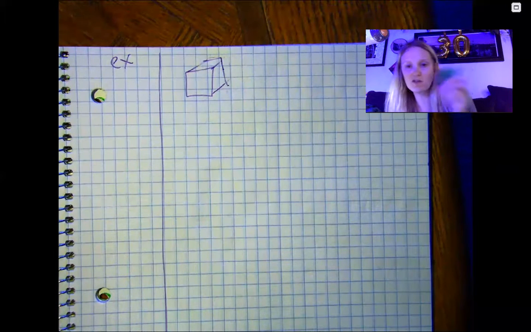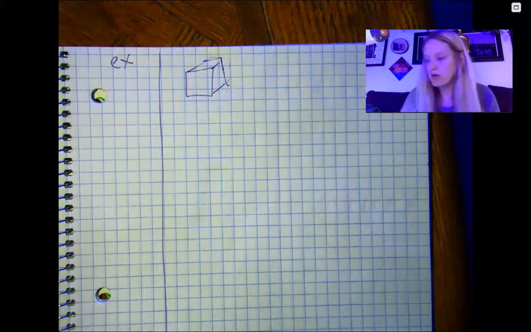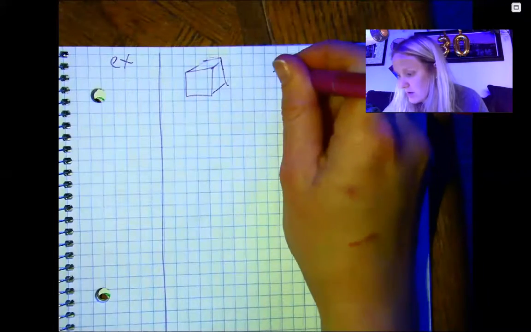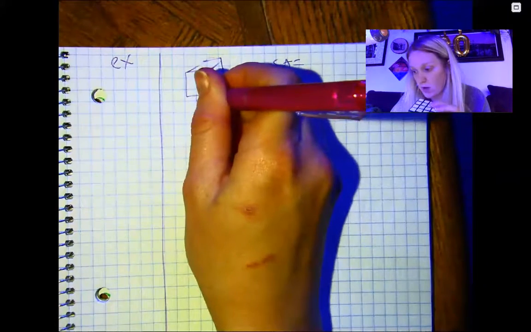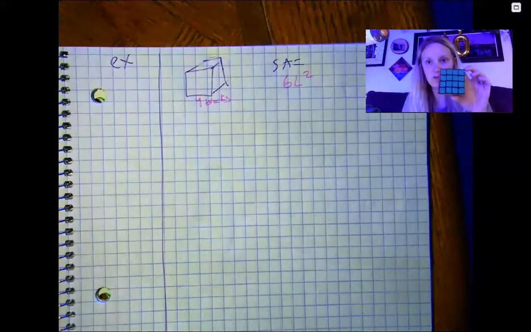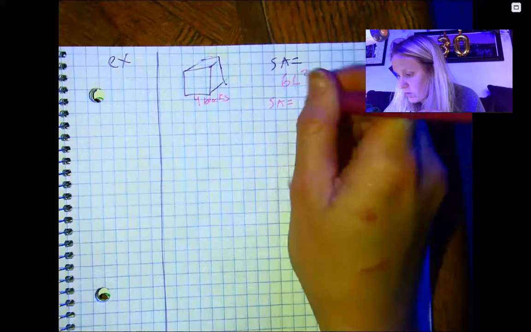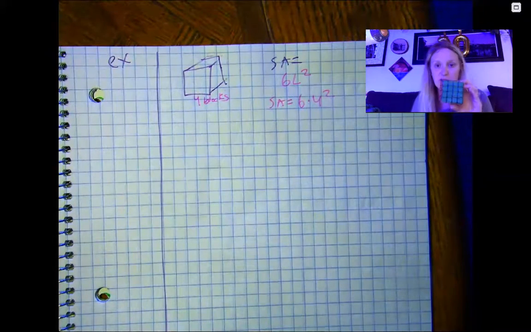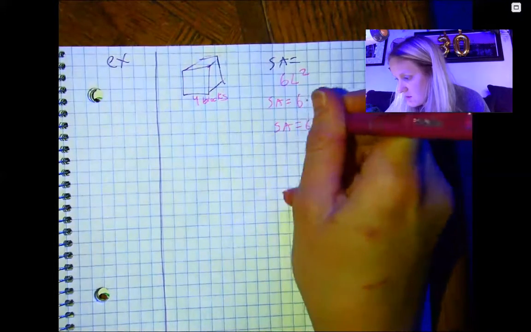If I had to find the surface area of this cube, so how many squares it takes to cover the outside of this cube, I could technically count them, but I know that I'm just going to take the area of one square, so length squared, and times it by 6 because I have 6 of them. So in this, let's call it 4 blocks, just like this one is. This is 4 blocks. So 4 times 4 is 16. So my surface area, I'm going to plug the 4 in here: 6 times 4 squared, because that is our side length. 4 squared you do first because you follow order of operations. Surface area is 6 times 16.